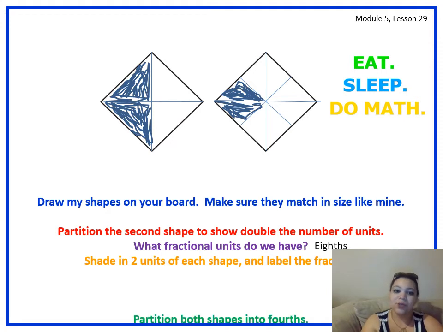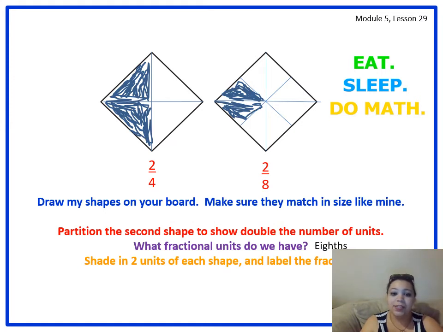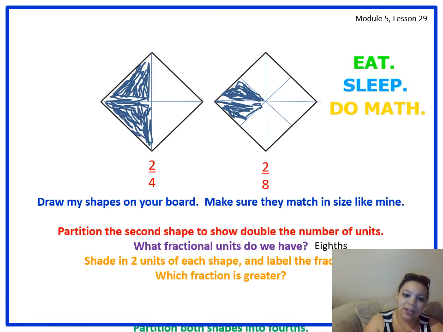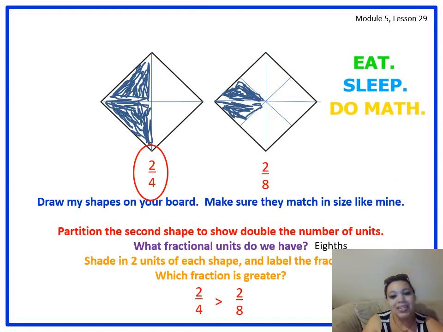Well, first of all, let's go ahead and write that. So we have 2/4 on this one, and we have 2/8. So going back, what is going to be the greater fraction? Yes, 2/4 is the greater fraction because it is taking up a much greater amount of space than 2/8. So we would write that as 2/4 is greater than 2/8. The alligator mouth is eating the 2/4.